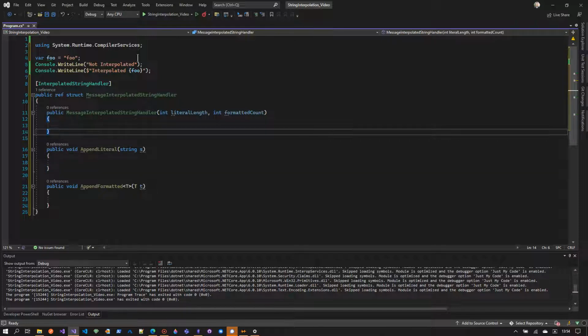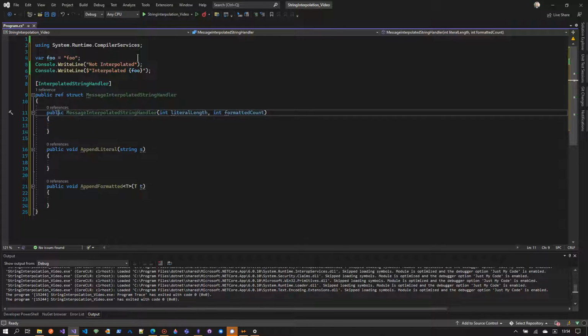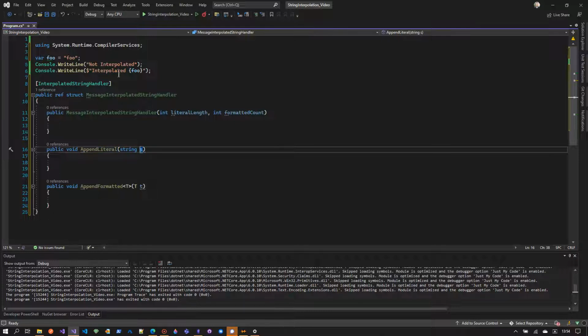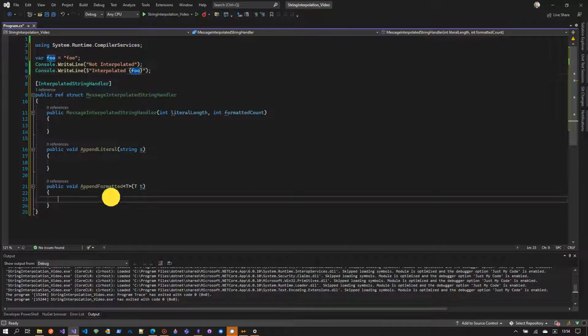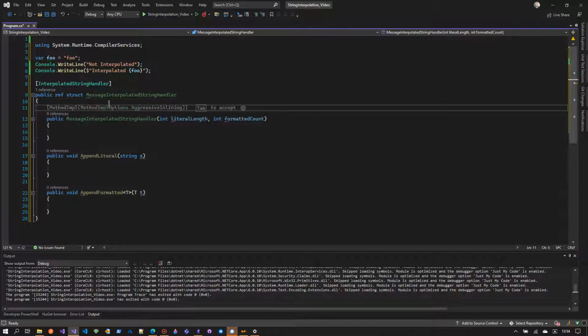So basically, as it is building the interpolated string, if it's the string section, it'll call this method. If it is the formatted section, it will call this generic method, as we see here.